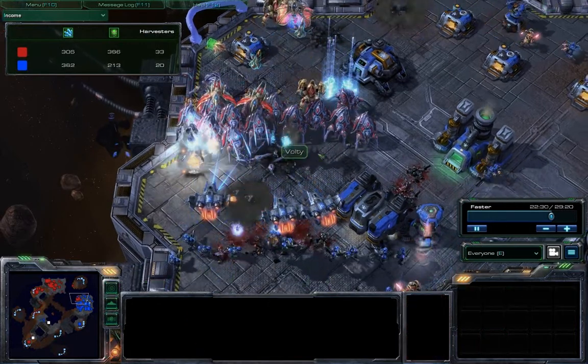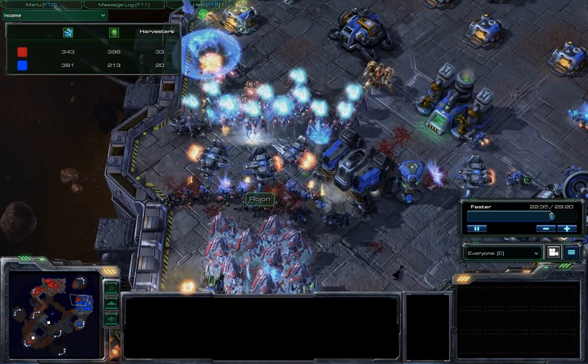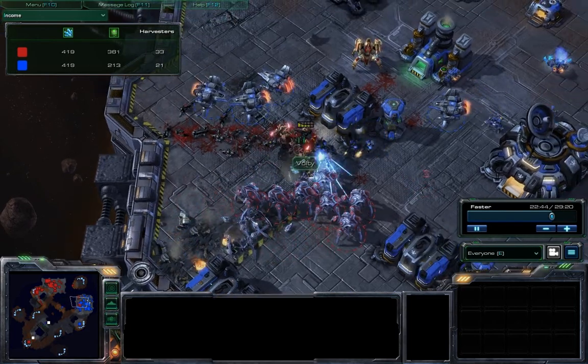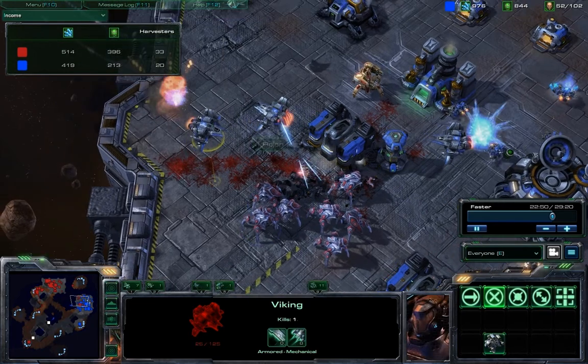But now we've got a massive number of stalkers versus Marines and Vikings and a couple siege tanks in the back. I noticed that these siege tanks are hurting my stalkers a lot, so I blinked them in there, focus fire down the siege tanks. The Zealots are in the front, taking out the ground forces, and now it's just some Vikings in the air, which he hasn't even bothered to land.